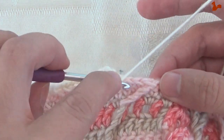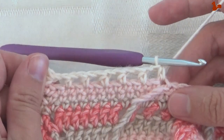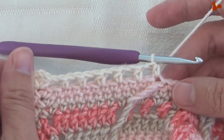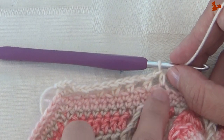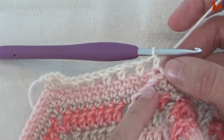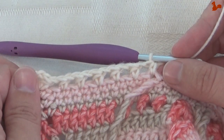Chain 1, skip a stitch, and work a half treble. I'm going to make a jump in the video when I've done this about 13 or 14 times. What you can see now is that half treble, this number 6, 1, 2, 3, 4, 5, 6. See, this one falls exactly here in your front post stitch, and that's just a checkpoint for you if you've skipped the correct number of stitches, particularly here at the beginning.